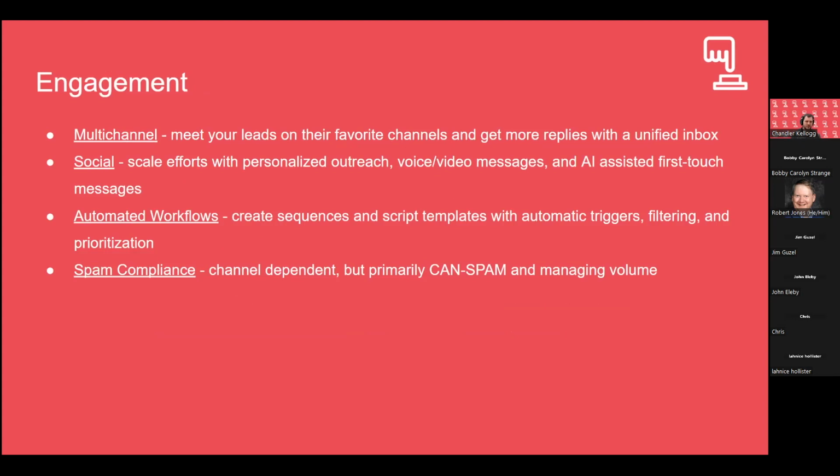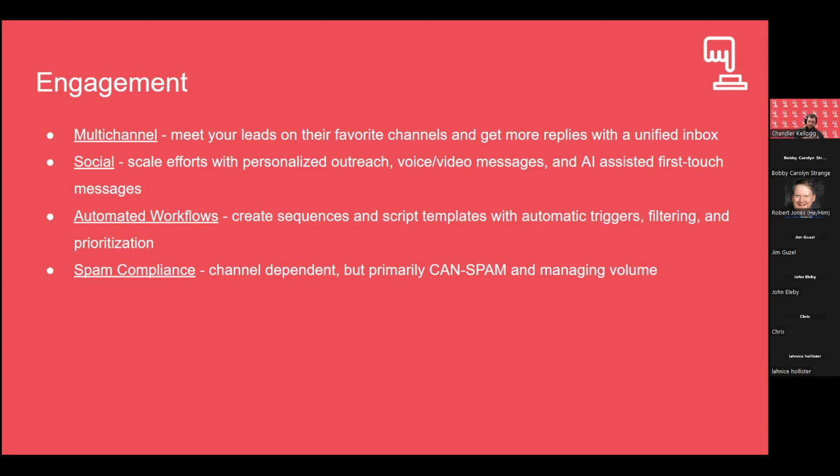So when you're actually reaching out to these leads, that's kind of the engagement component. So multi-channel: a lot of people are reaching out to brands and companies across multiple different inboxes. For example, in my case, I get leads. I have two businesses, one that's also an electronics repair business. I get ones from Yelp. I get ones from Google My Business. I get them on social. I get them through my website contact form. I get them over the phone. So one of the things that you want to look for, if you aren't trying to check every single inbox and potentially missing leads, is finding a tool that unifies those into one inbox. That will really help your response rate with a lot of these.